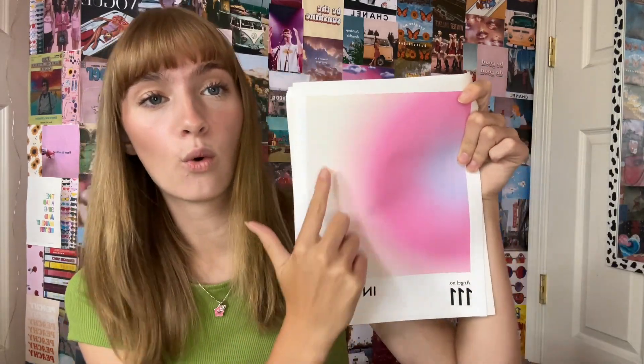The last thing in the first Amazon box is this brown envelope containing some room decor. I ordered a six-pack of little 8x10 posters — they're so cute. They are aura prints with angel numbers at the bottom, and there are six of them. I think they're so adorable and I love how they're super colorful and bright. My dorm room is going to have a pink theme but I wanted to throw in lots of color. I'm going to frame these and hang them up on the wall next to my bed in a grid formation since there are six of them.